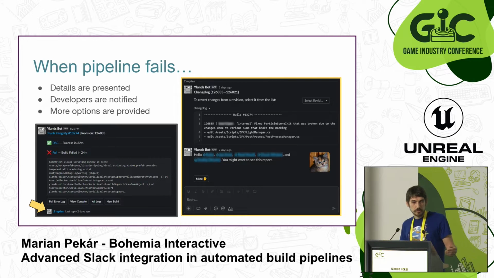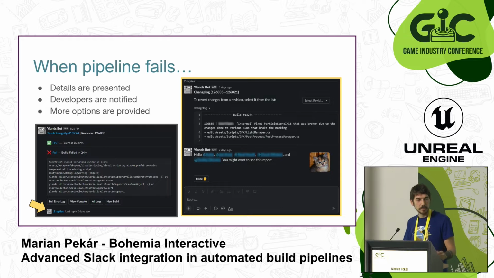In this changelog, we have changes since the last success. It's cumulated if the pipeline fails multiple times in a row. And this other message with a random kitten image has tags. If you know Slack, you know that if someone tags you like this in a message, you get a notification. So this is basically how the system notifies developers who might be interested in this particular failure. Later, I'll show you how the system determines who to notify.